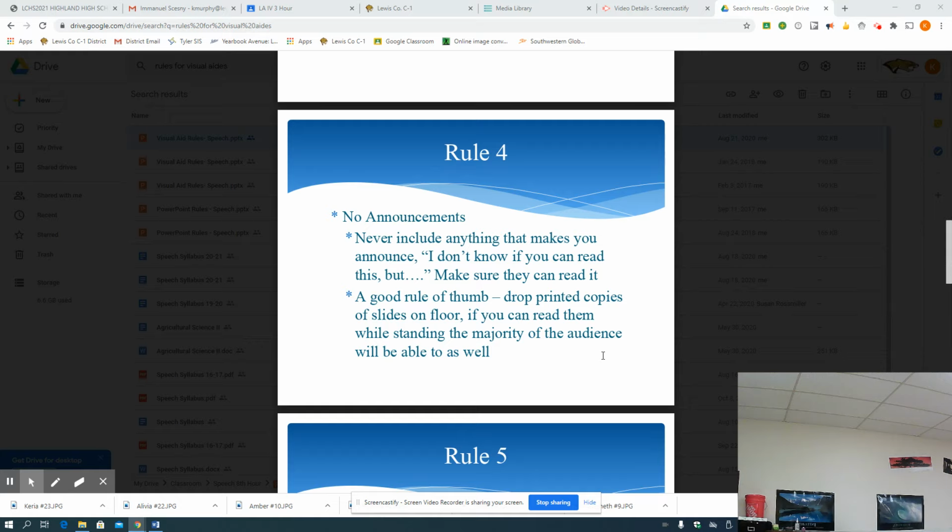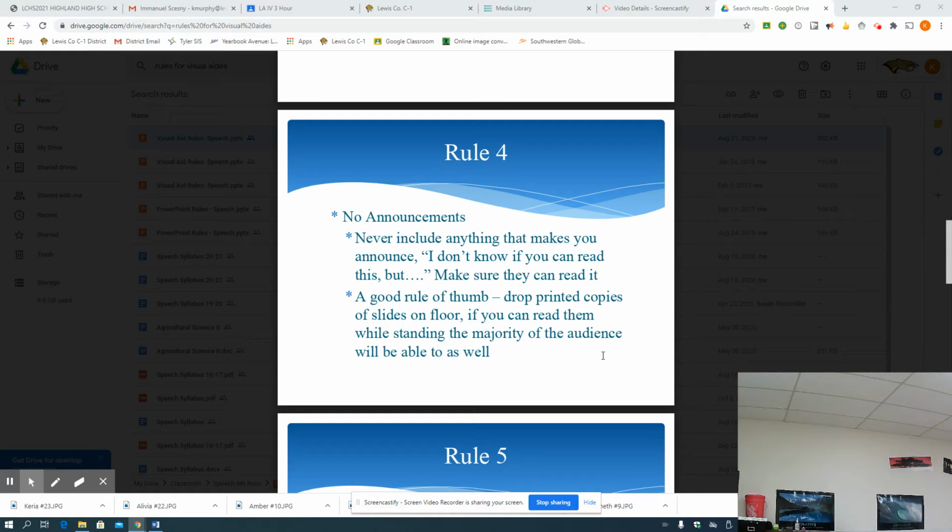But if it's too small for the audience to view, make copies of that article and pass it out to them. Or blow up a certain phrase or section that you would like for them to be able to read. Don't say anything like, I don't know if you can read this, but. All right? Make sure they have the option to read it.